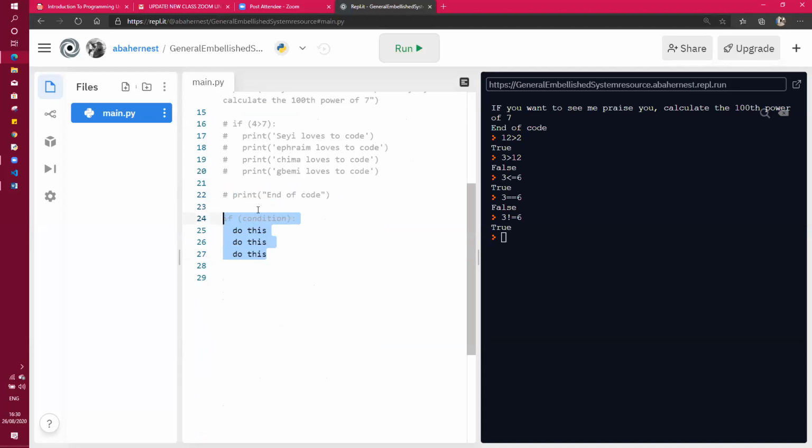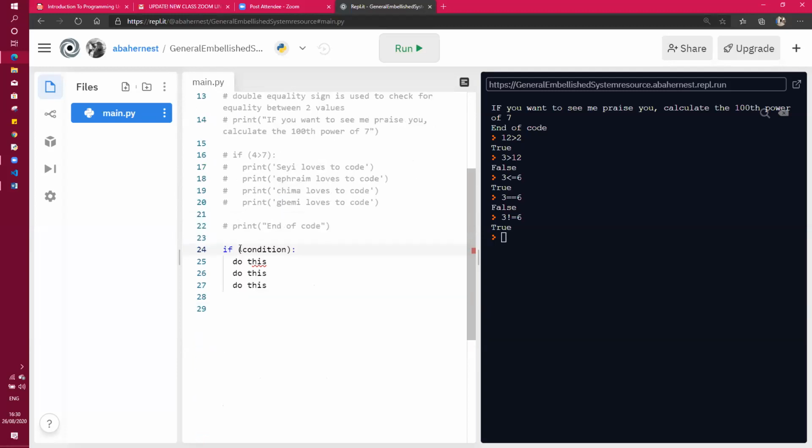And then a condition. There must be a condition for it to work very well. If there's no condition, the if statement is not going to work.